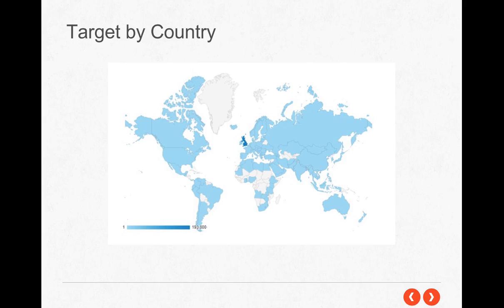So the first option that you can choose is target by country. Actually, a step above that, you can target the entire world, which for some companies is the right answer. That does work well for them. But for the most part, you're going to want to target at least by country or multiple countries. And you can go into Google Analytics and see which countries. If you are an e-commerce company and you're only shipping to certain countries, you're going to want to only target those countries, because obviously if you're not shipping to another country, they're not going to buy a product from your website.